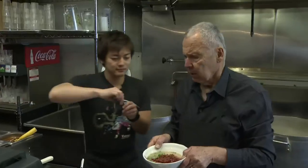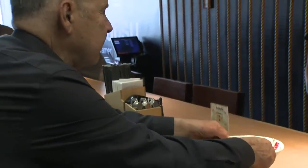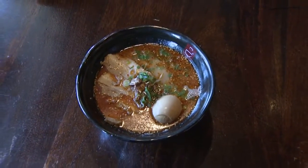Nobody ever told me you could make ramen off an iPad. Coming up — one red ramen! I gotta try this ramen. Mmm. Slow-cooked pork, so tender. Straight noodles. And the broth — it's a riot of flavors. It's got onion, it's got garlic, it's got just the right amount of spice. And a little seaweed too.